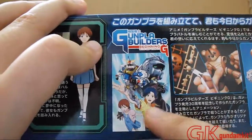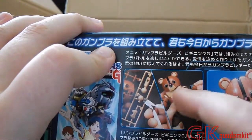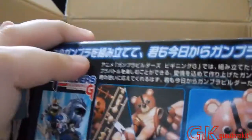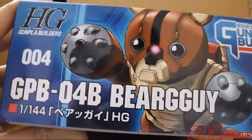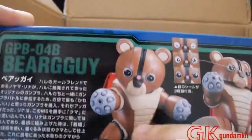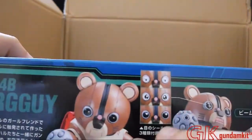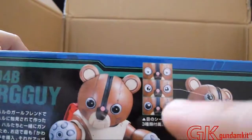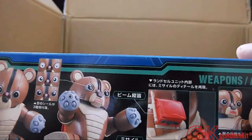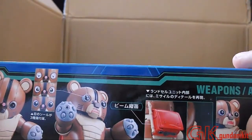Here's the Beginning Gundam animation poster they have right there, and it shows the BearGuy being built. Here's a pose of it on an action base, a side view of the box art, and the other side says more information on the BearGuy and shows a pose. It actually has three eye variations — you can choose these, these, or this. I'm going to choose this one. I might actually customize it as well, but I kind of doubt it — I might as well just keep it as is for now.